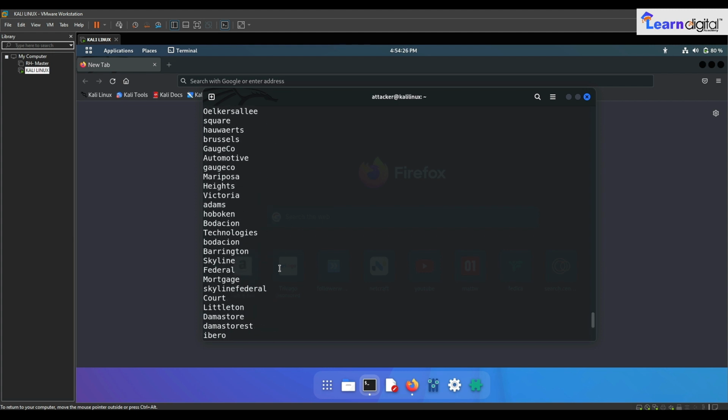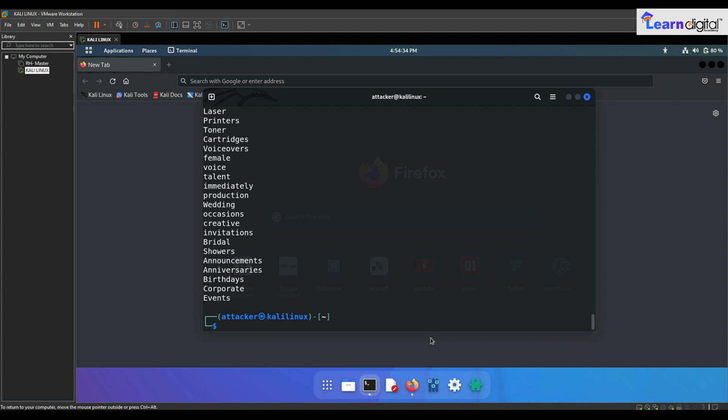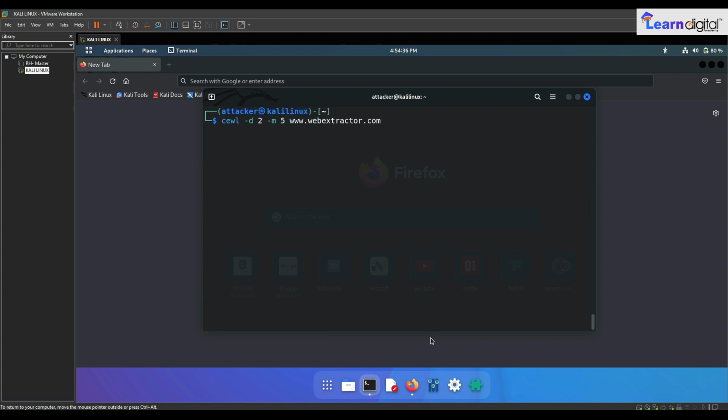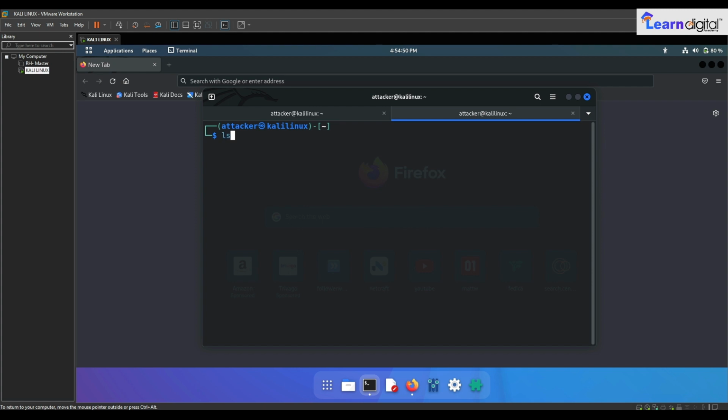Really very good. And if you want, let me try with the word list, to see if you can get the output. You need to use the command with hyphen w wordlist.txt. It will go into the root directory. So we will have a look with ls.